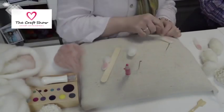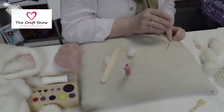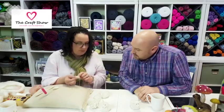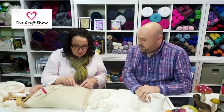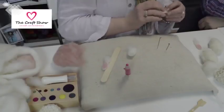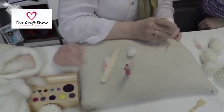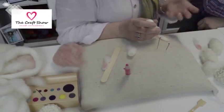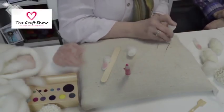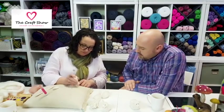Now, if you were to stab from the top side where the pink is, you would get little bits of pink come through the back because obviously it's pushing the fibres through. So I tend to like to flip it over, make a little bundle, flip it over, and then give it a few pppokes with that. And you'll push the white through instead, so he won't have little pink bits on the back of his ears. That makes sense. So that will still attach it.